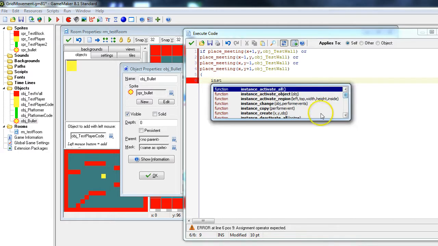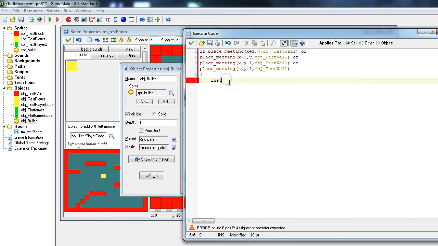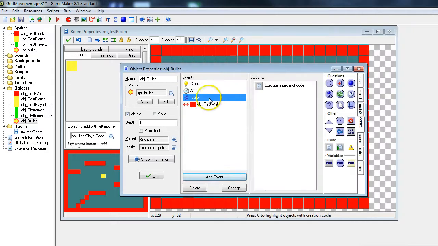If any of those is true, I think instance destroy, yep, instance destroy, I think self is what we want in there. So we want to destroy self. So let's just check that.